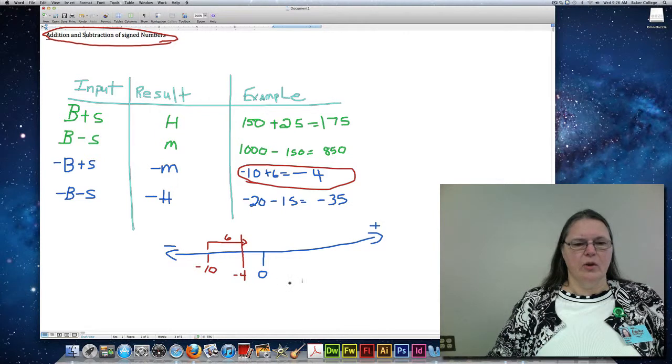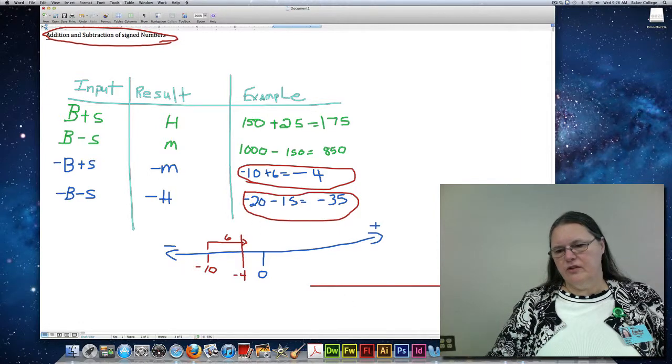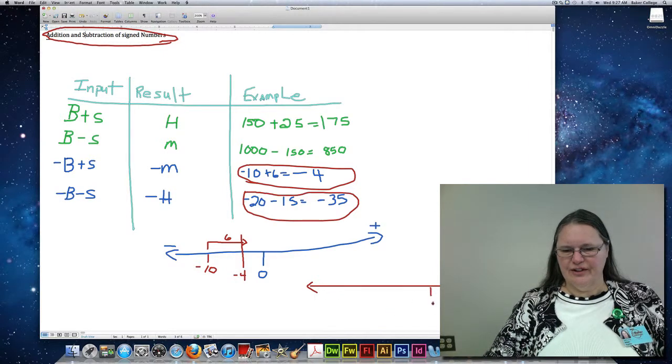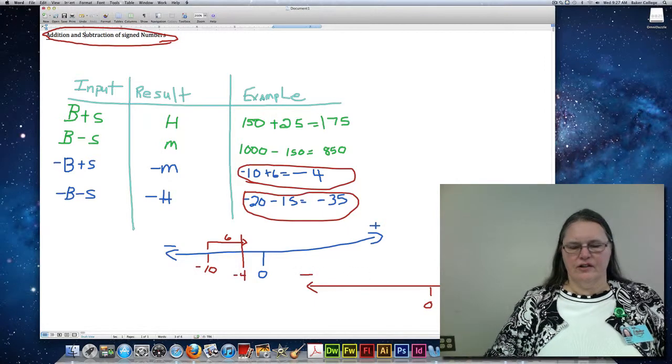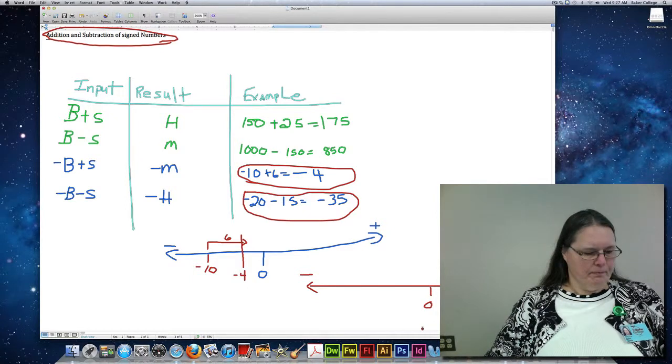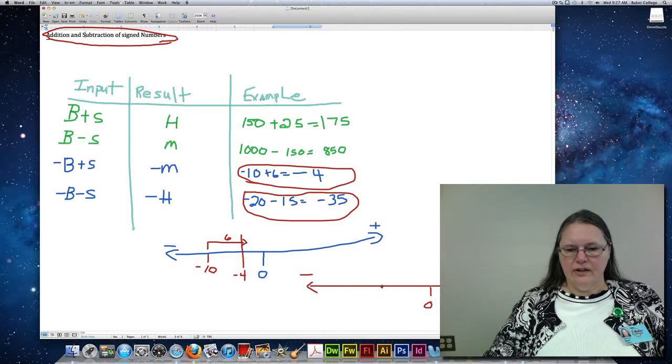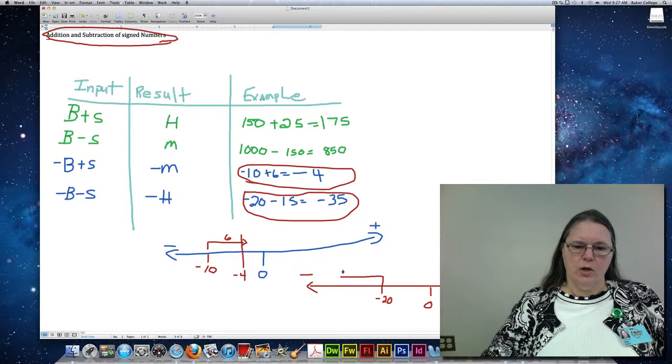That's that example. The next example we can look at is this one so that you can see what's really happening. And I'm going to draw this number line down here. Wow, I got a straight line that time. Awesome. Things do happen once in a while that are nice. And again, here's our positive direction and here's our negative direction. So what happens here in this problem is I started here at the $20 in the hole, and then I borrowed some more. So where am I going to end up?